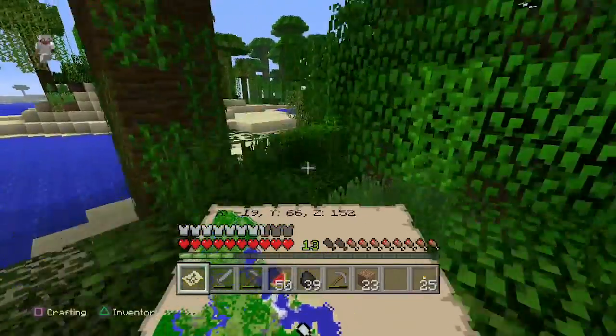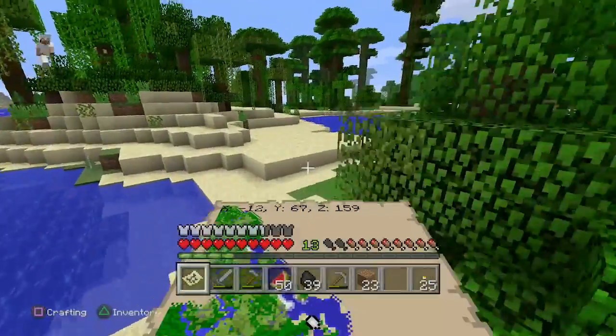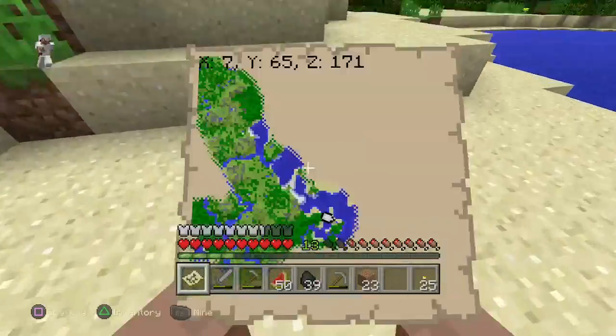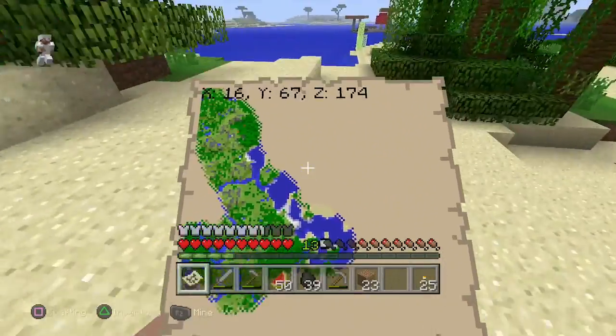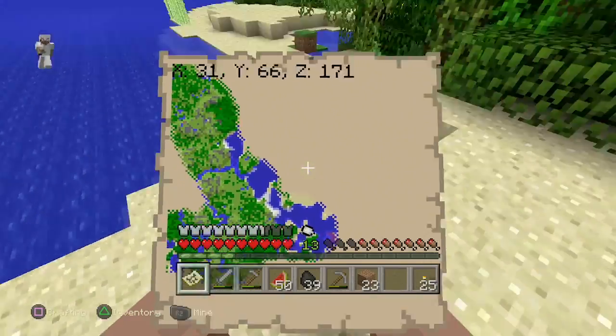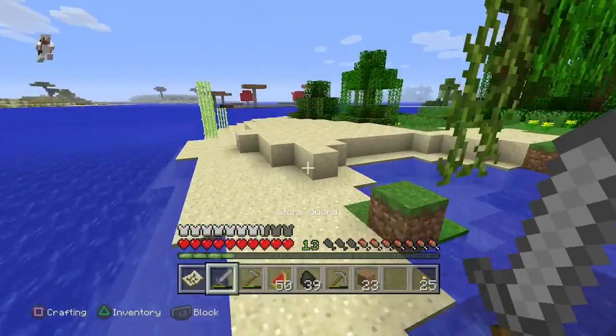Anything at all for me to use. Just another giant jungle that I really don't need for anything. Kind of a weirdly shaped thing on the map area, though. Look at that, actually. That's a mushroom island. We haven't seen that yet.